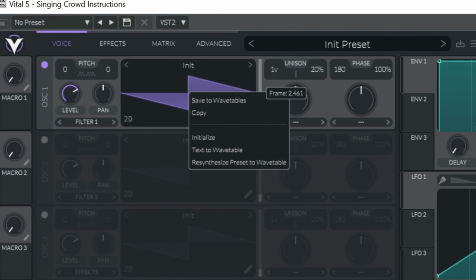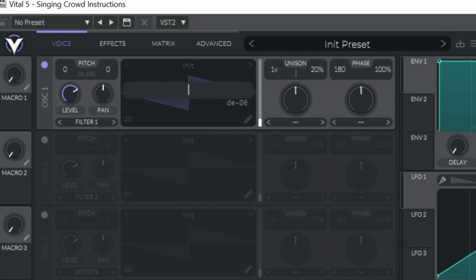You have to left click here on the waveform, select text to wavetable, and here you can insert any syllable you like. I selected this one, Dan, so the choir would sing something like dan dan dan, or you can put whatever you want.